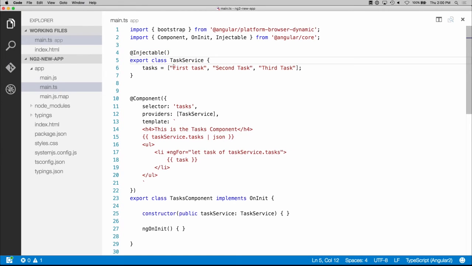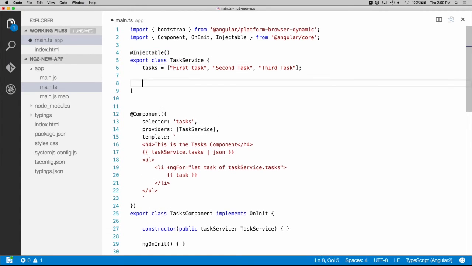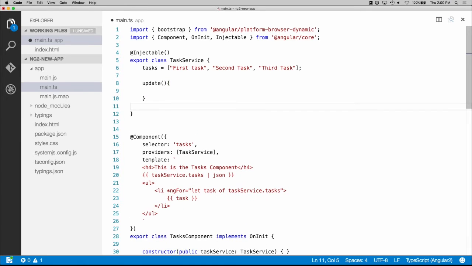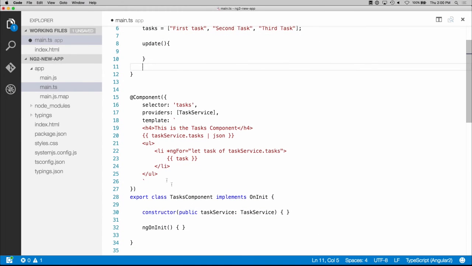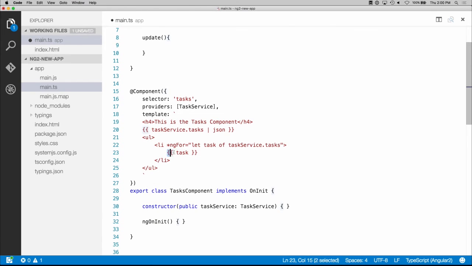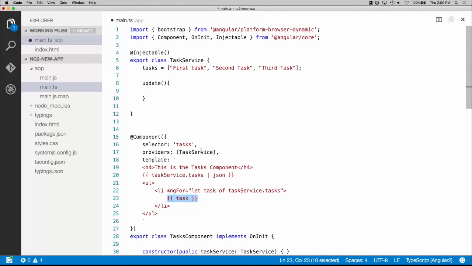Now, to go a little further about the task service, we can give the task service other functions like update, perhaps. That can be a function we can give it, all sorts of things, so that perhaps in our logic here in the component, we can have an event that if a task is clicked on, we can trigger an update function in our task service that may be perhaps calling to the server, or doing an API call and updating that piece of data, or maybe even just retrieving data, right?